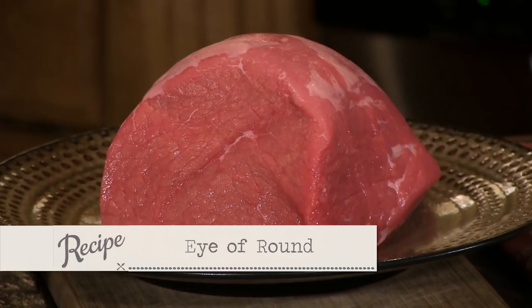So what are we going to do? I'm not going to tell you what we're doing until we get there. You're going to guess along the way, but it's something with roast. That's my favorite, always. Any kind of meat. Now, you think about a roast, it's a little tougher piece of meat. It's got to cook a long time to make your roast potatoes and carrots if you do it that way.